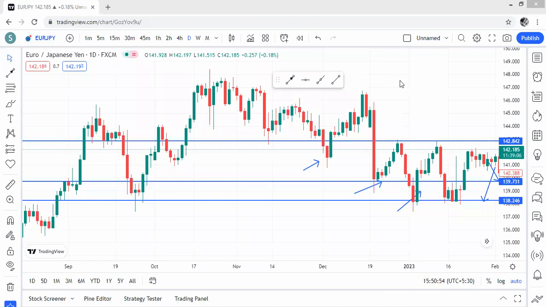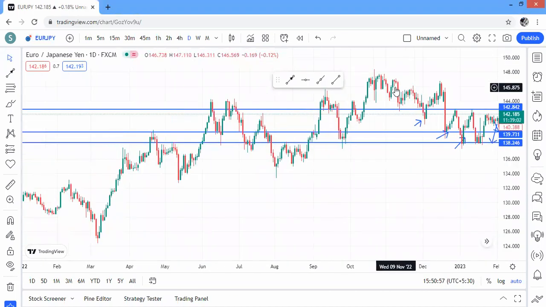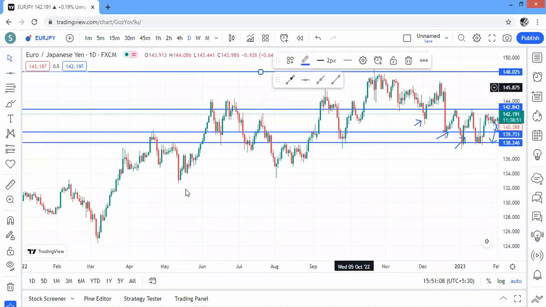When you're doing this, I want you to realize that anything can happen in the market. So you mark the tip of the market, the tip. You mark the tip of this market, which is the highest top. This is the highest top of the market.